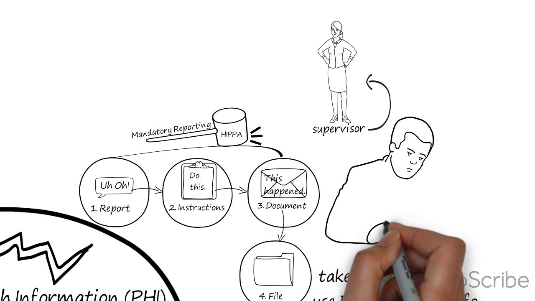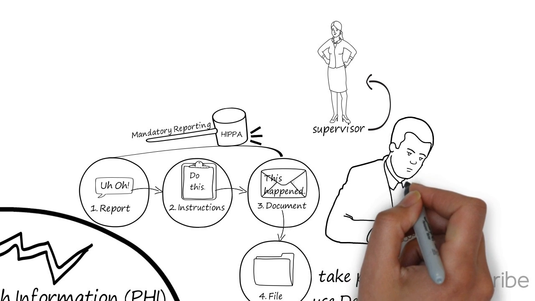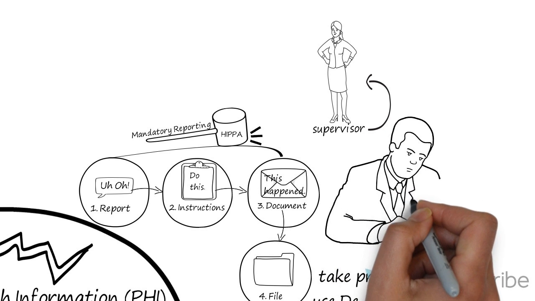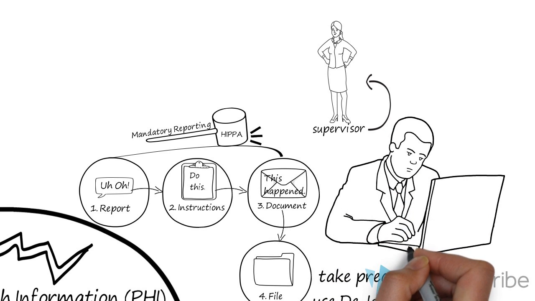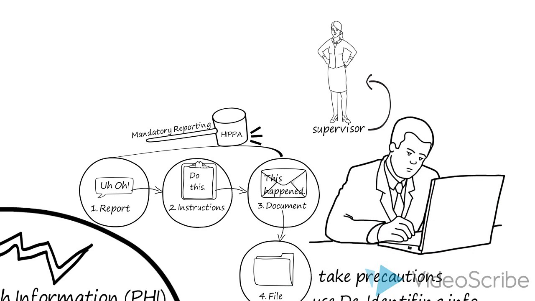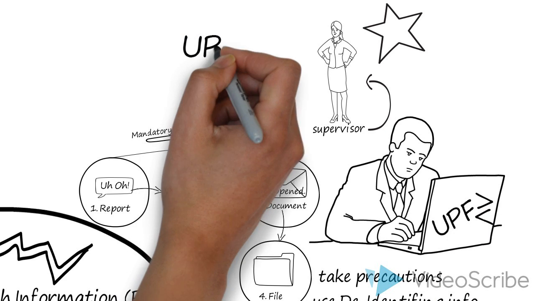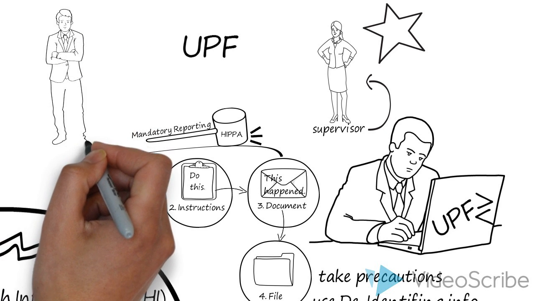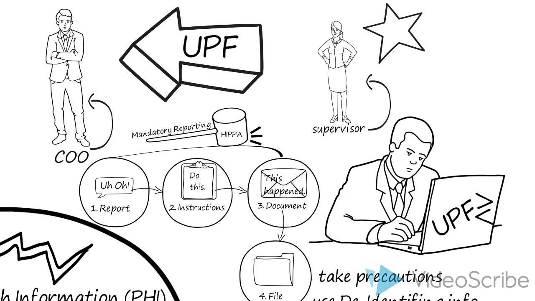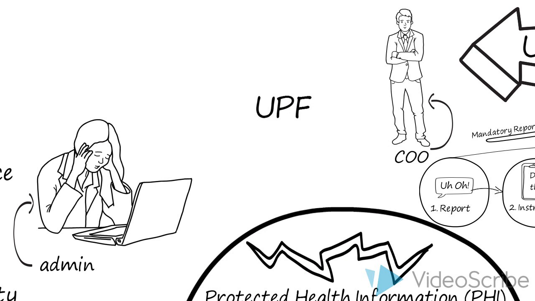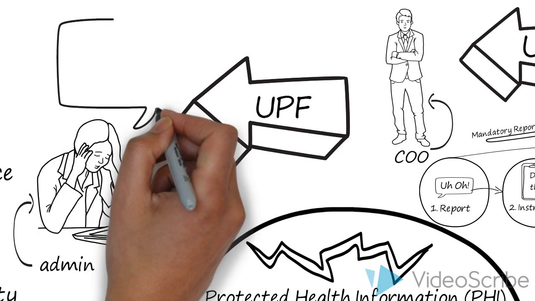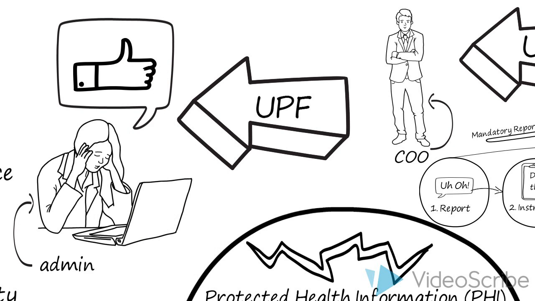RICAN has set privileges on the network to help protect PHI by allowing appropriate levels of access to information based on user privileges. These are determined by User Provisioning Forms, or UPF, which are completed by your supervisor. If your access rights need to be adjusted, your supervisor will need to complete a new UPF and submit the form to the COO for approval. He or she reviews the UPF and submits it to the network administrator, who will adjust your access privileges. Trust that the network will prevent you from going places you should not go.